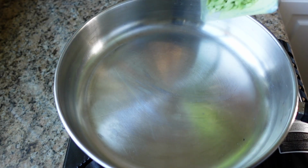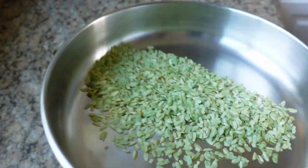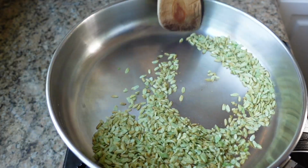Okay, while that's baking, I'm gonna toast some pinipig, which are these immature grains of glutinous rice that when you toast them, they become super crunchy. And then we're gonna put that on top of our ube butter mochi once it's done baking.